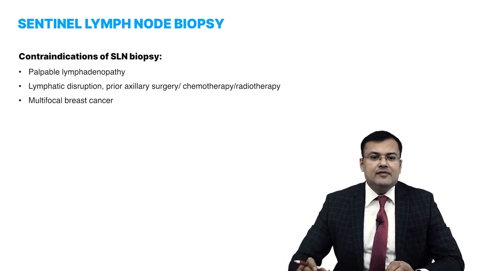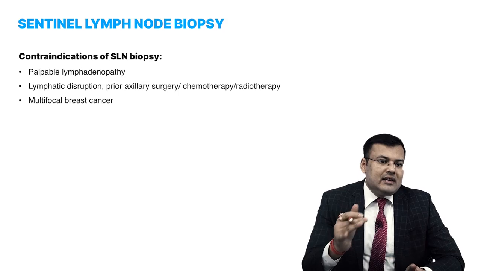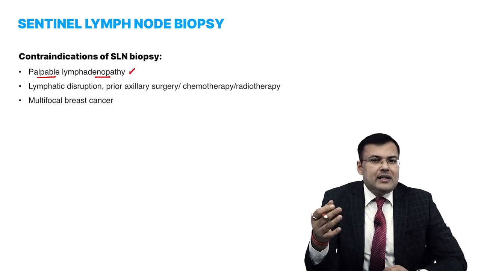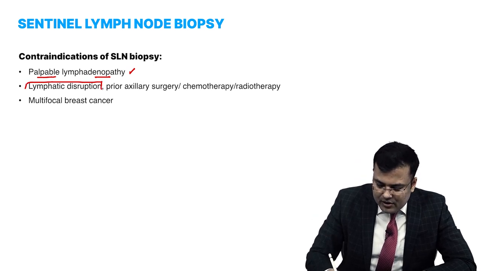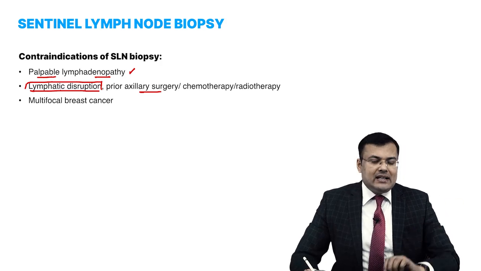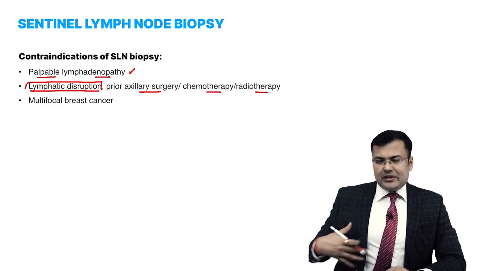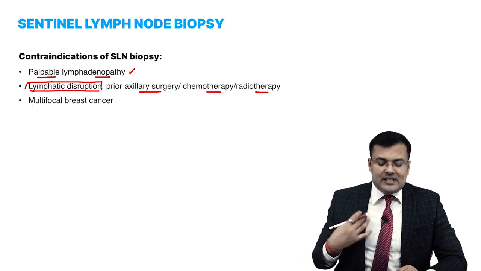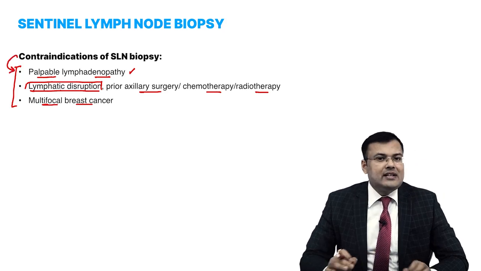Now what are the contraindications of sentinel lymph node biopsy? We discussed the indication, clinically non-palpable axillary lymph node. So if the patient is having palpable lymphadenopathy, that is a contraindication. If lymphatic disruption has been done because of previous axillary surgery, or the patient has received chemotherapy or radiotherapy, it is contraindicated. And if the patient is having multifocal breast cancer, obviously you will not get to know which lymph node is sentinel. So these are the contraindications of sentinel lymph node biopsy.